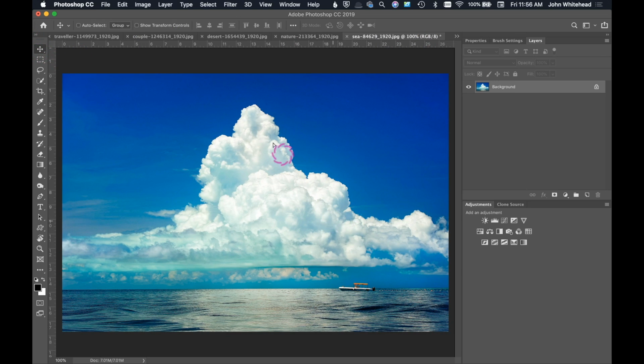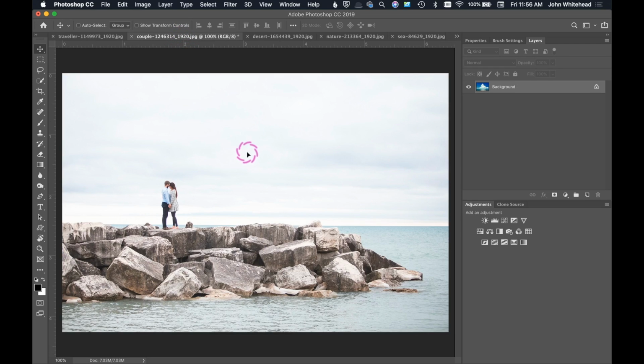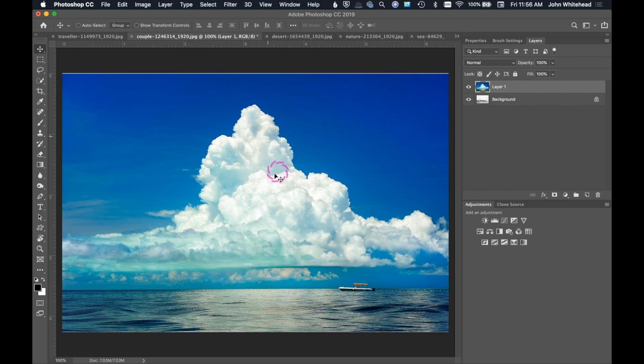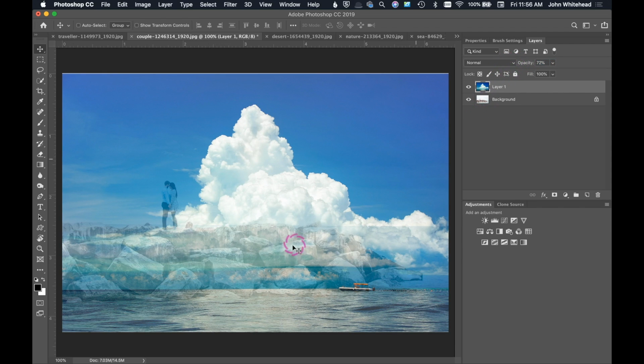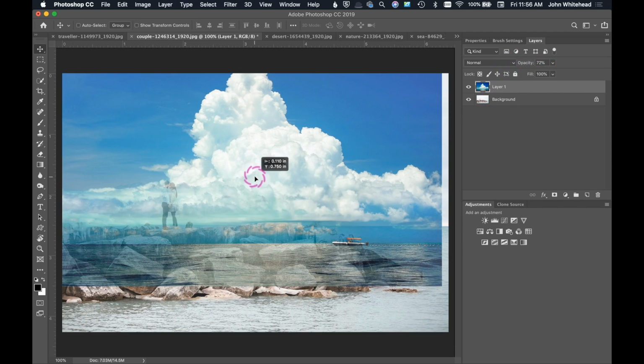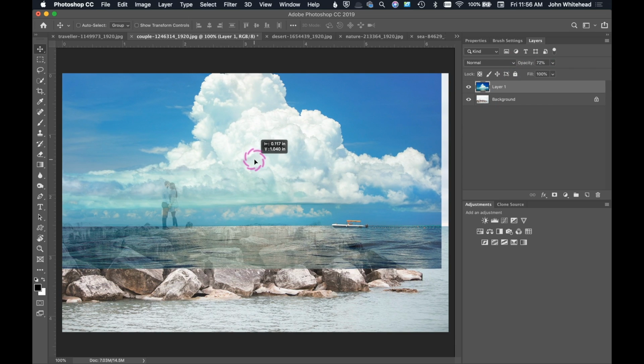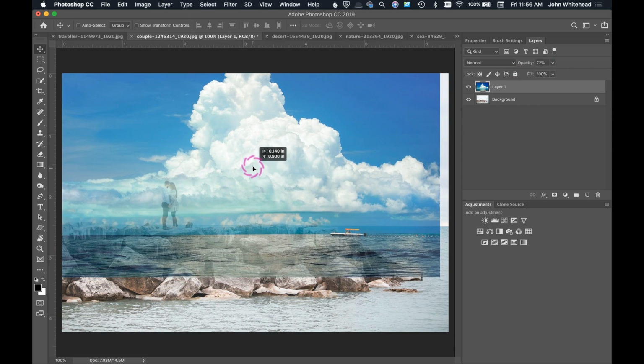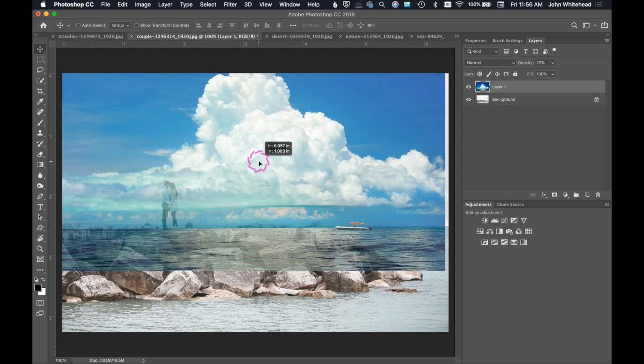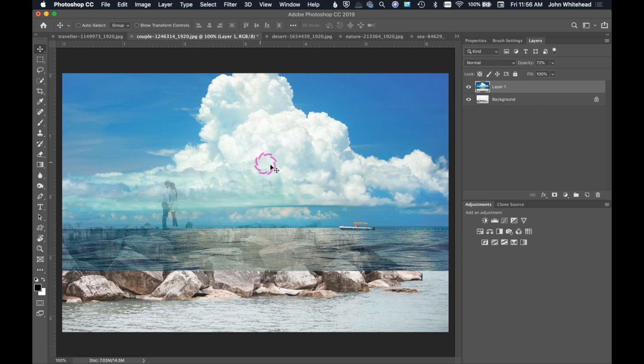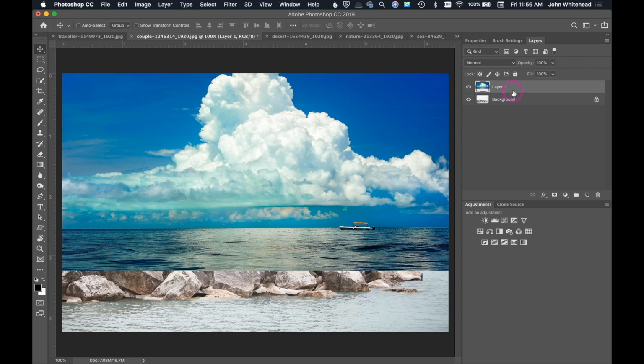So we're going to drag this image over here to couple. I'm going to hold down shift once again, and that's going to place it on the center. I'm going to lower that opacity so we can see the horizon lines below it. And I'm going to take this horizon line and move it up so that they match. Pretty good. We're going to take this and bump it over to 100%.